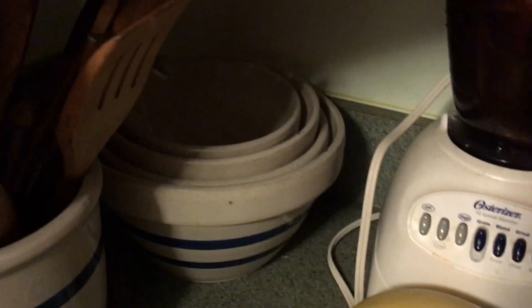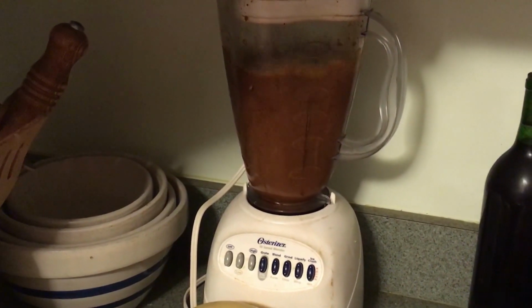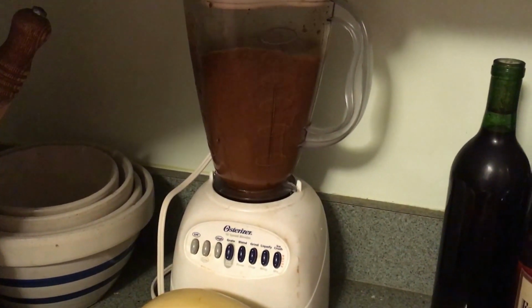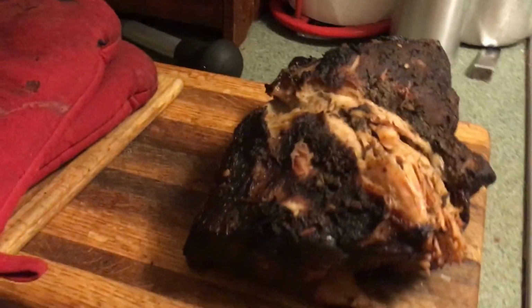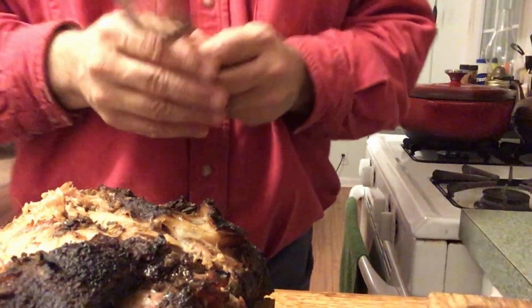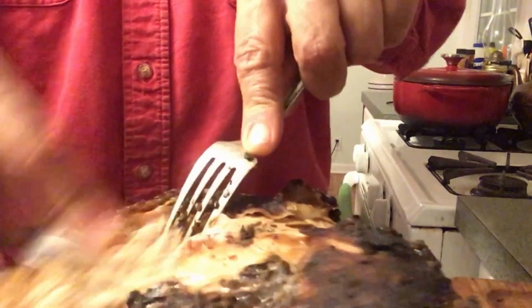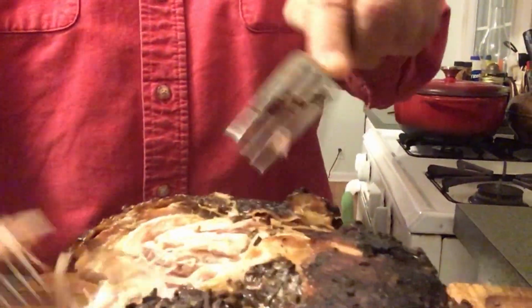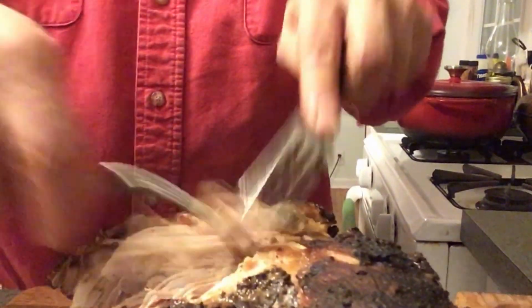So what we like to do is put those into a blender. So we've got our guajillos in the blender. So that is done. And that's going to make a nice sauce to add after we get this pork pulled. So if this is done right, it should just all pull off really nice like that. Shredding as we go. And oh, it's gonna be good.